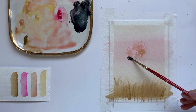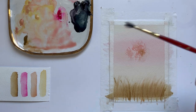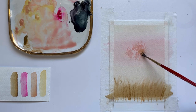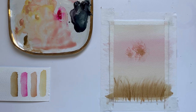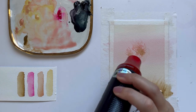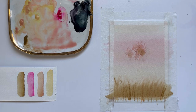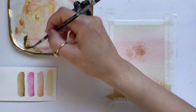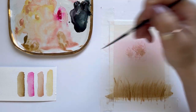The hardest part about painting this tree is going to be water control. We do not want our brush to be loaded with water — we want the brush to have just a very light value of the peachy pink color. A good way to know if you have too much water is to tap the brush on a piece of scratch paper. If you see a drop of water, you have too much. We want to just see a brush stroke of paint.